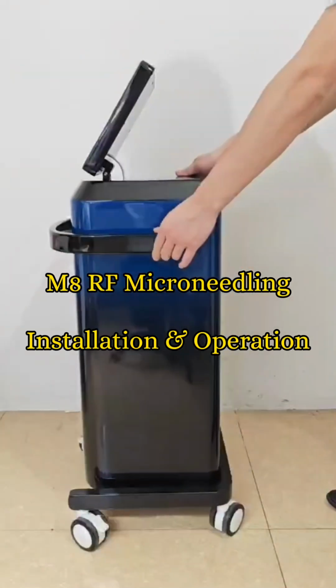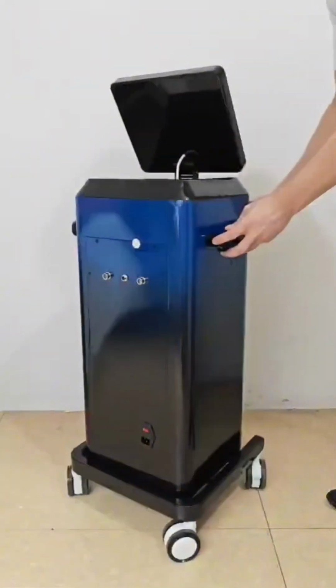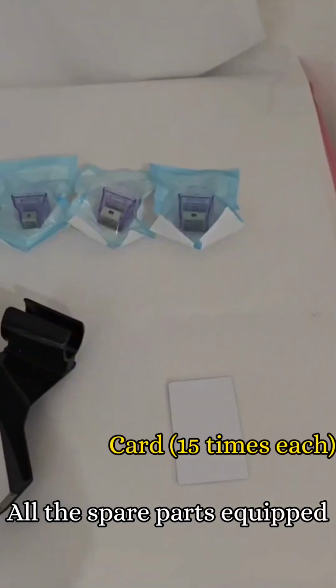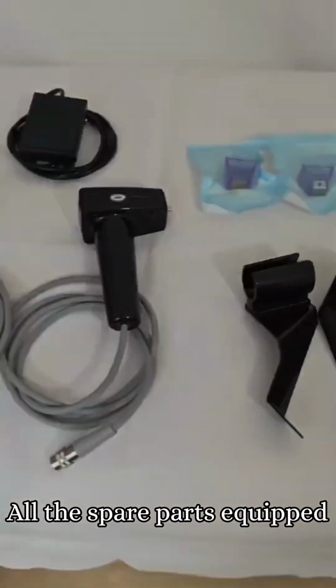RF microneedling machine installation and operation guidance. Firstly, to show you all the spare parts equipped.